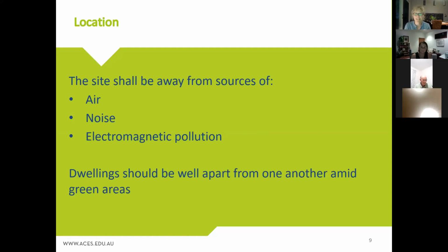Noise. Obviously, if you're living in a noisy neighborhood as a result of traffic again, or, I remember one particular assessment we did with 14 students. We went to the site, and every 7 minutes in the backyard, I had to stop talking because a Boeing 747 was 200 meters above me as it was approaching Melbourne Airport. And it was like, here we are doing the building biology assessment of a home, and I had to stop talking because we could see the belly of the plane cover the entire property. It's going, and then wait till it passed until the next 7 minutes. So, that alone is like a massive red elephant.